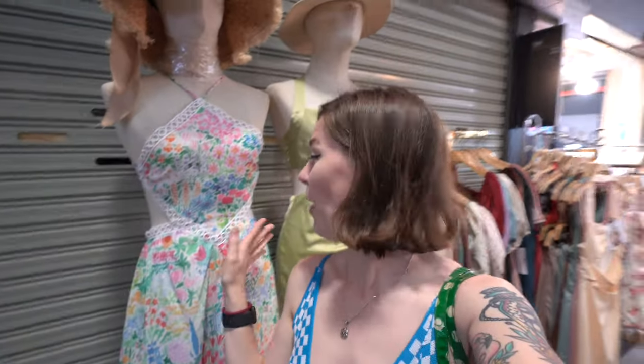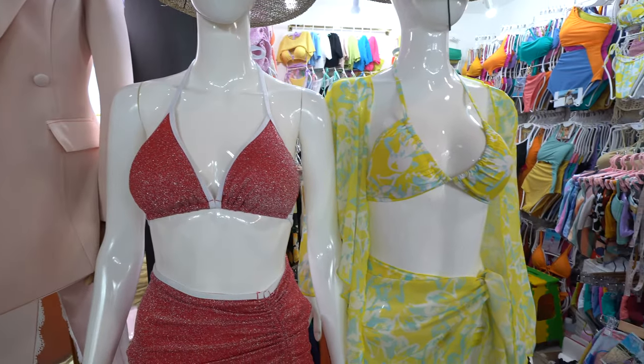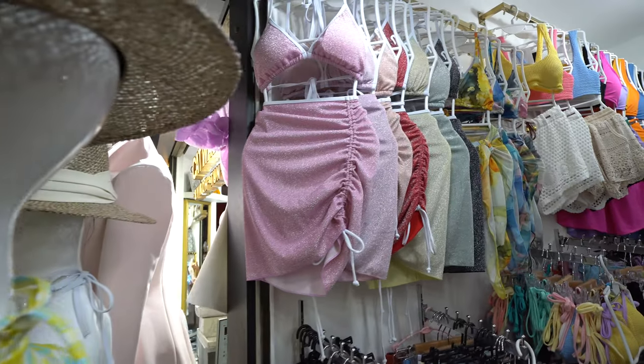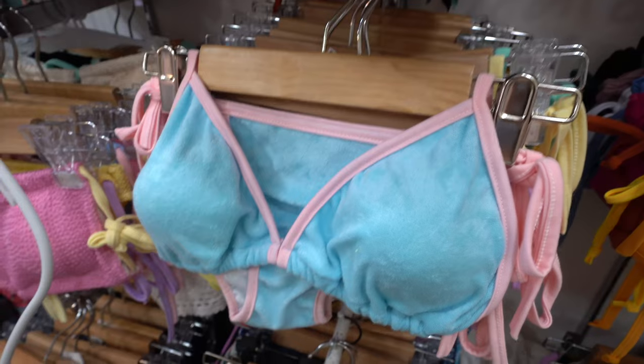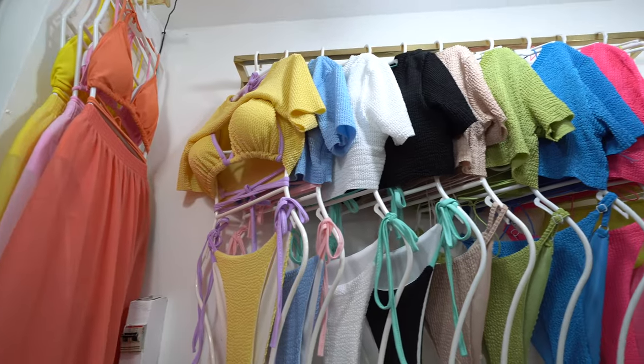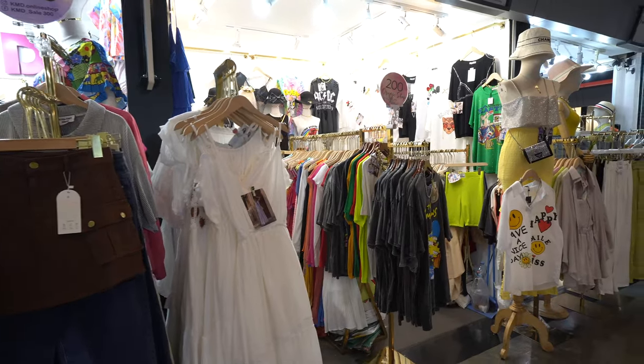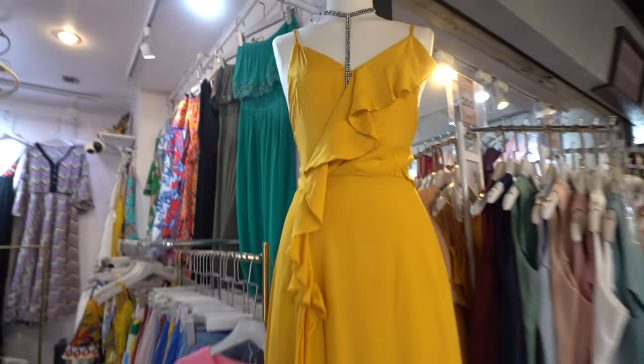This one's really pretty as well — I love the shape, love a good cutout. That's really cute. More bikinis just over here, let's go check them out. Really colorful string bikinis. What I really like is they sell these three-piece sets — I'm a sucker for a set. This one has bikini bottoms, bikini top, and a t-shirt. That's so cool. Love this yellow dress — love the color. Nothing but love.